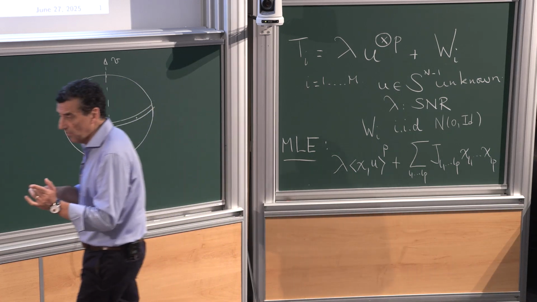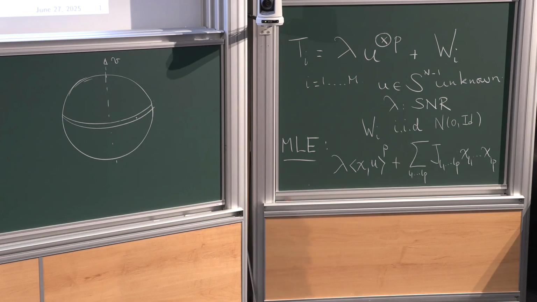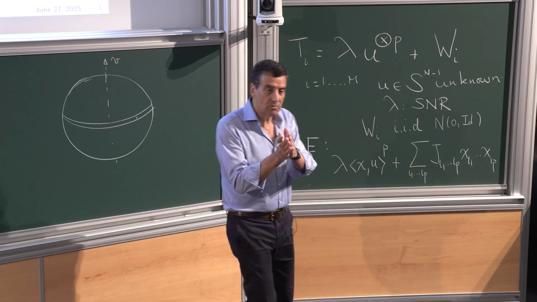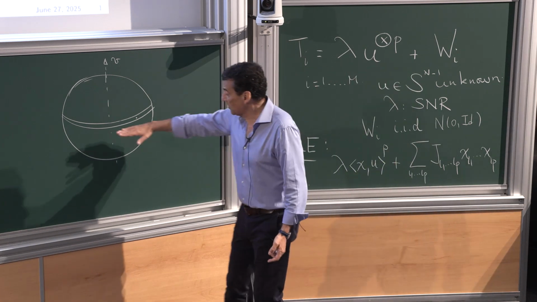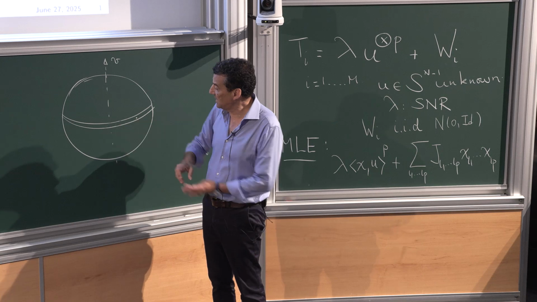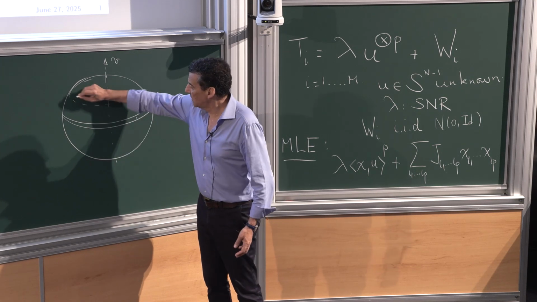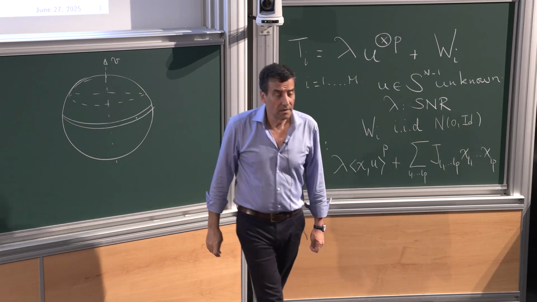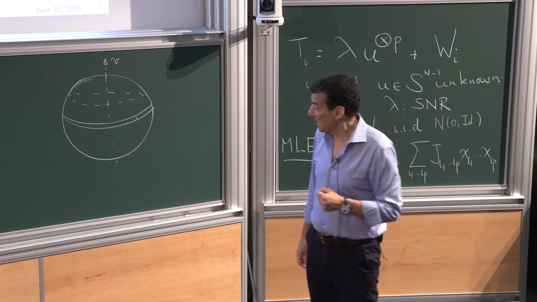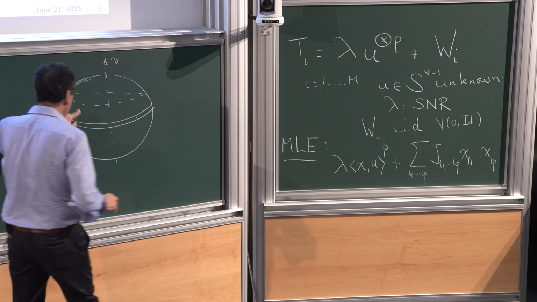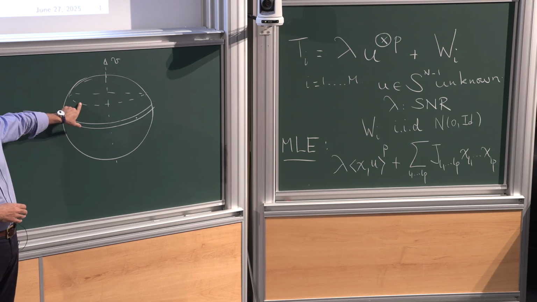Okay? In fact, there's a deeper theorem at the information theory level telling you that it's not the fault of the maximum likelihood method. Whatever you do, you will not find the signal. So there is an information theory threshold below which the distance between the distribution with the signal and without the signal goes to 0. So in particular for the maximum likelihood, all the critical points are here. Then there is a phase where, on this parallel, on this latitude, you see critical points, not exponentially many. But the global minimum is still here, so these are useless.